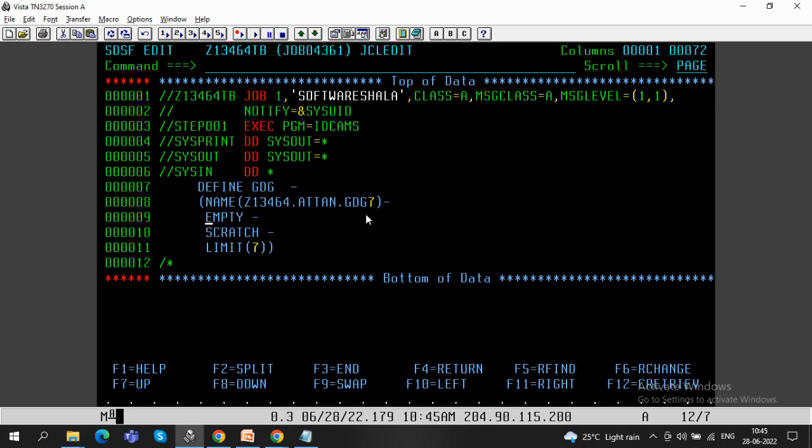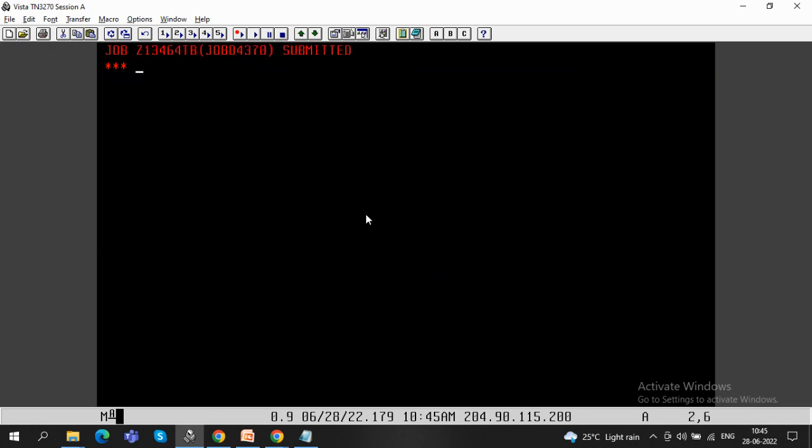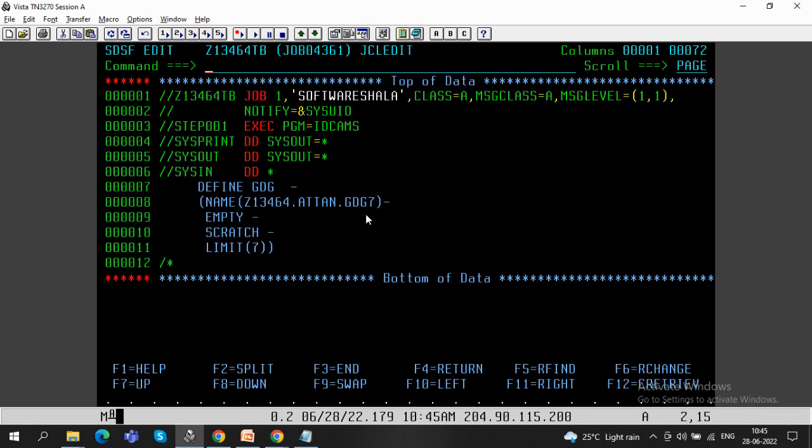No, last month's data we didn't need, right? Correct. So this empty will delete the last week's data, and the next week's events will start fresh. So what I will do, I will create this: a weekly generation data set, which will store the attendance weekly.